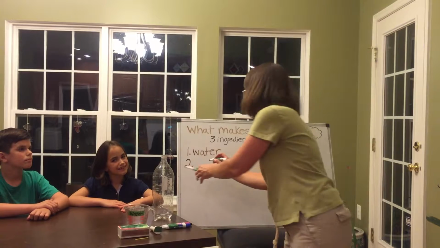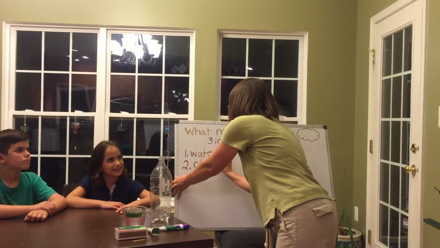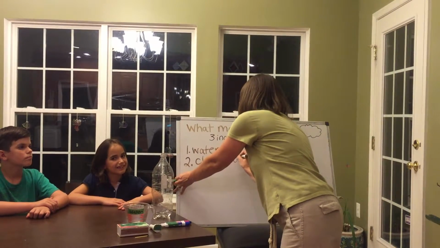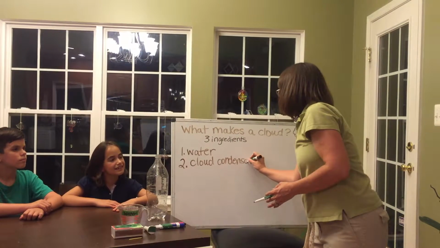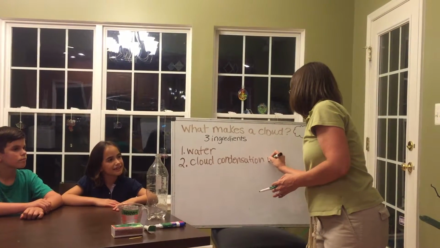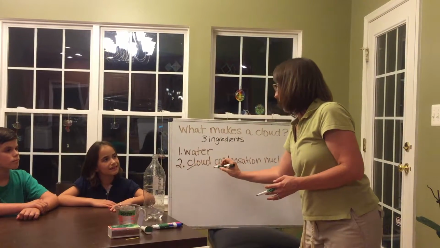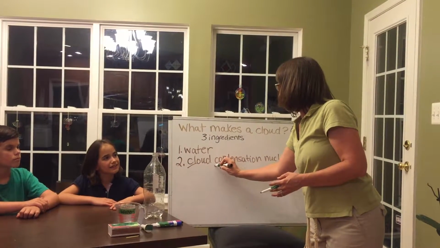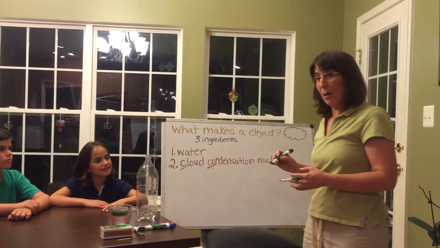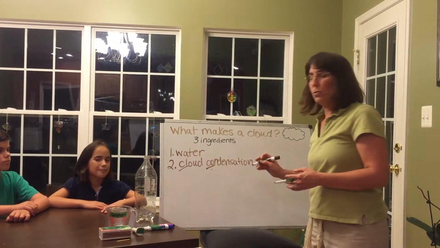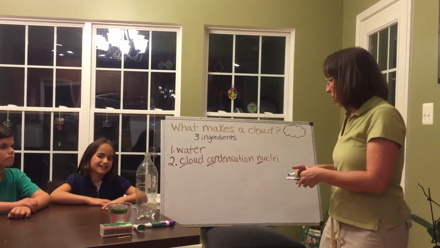Now our second ingredient is something that scientists use. It's a fancy word, they call it cloud condensation nuclei. And it's often actually abbreviated CCN. You can see why. When I finish writing this, you have a C here for cloud, that's what we're making with our water. The condensation refers to the process that's happening, we'll get to that in a second. And nuclei, meaning it's at the middle of our cloud particle.